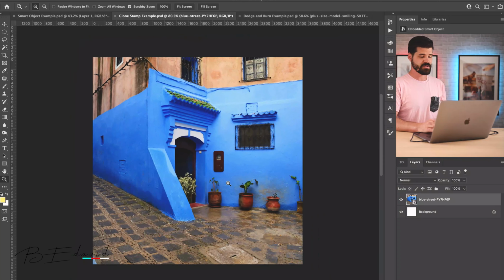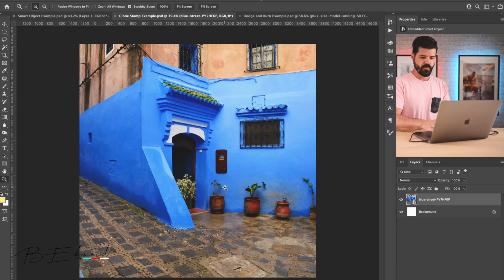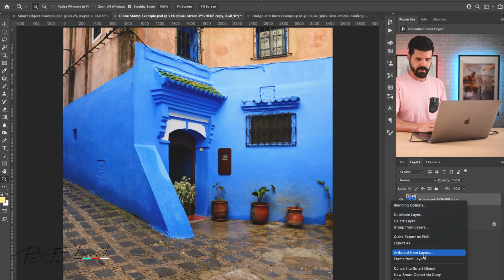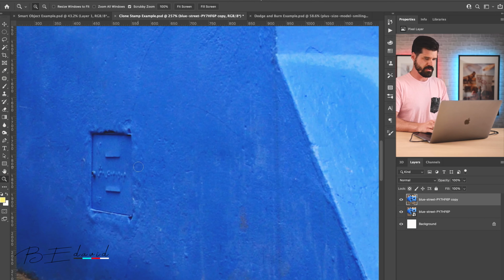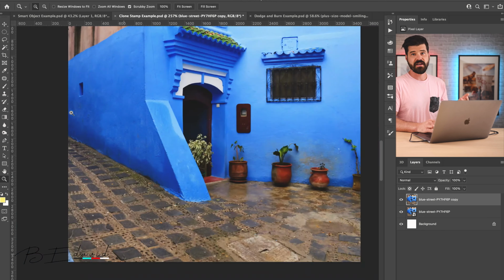Number 2. The next instance was clone stamping. When I first started out with clone stamping, I used to just clone stamp right onto the layer. So let's say I was trying to change this thing here. I'll go to my clone stamp, make a selection, and I would just clone stamp right over this here to get rid of it. And sure, that's fine, I did that really quick.